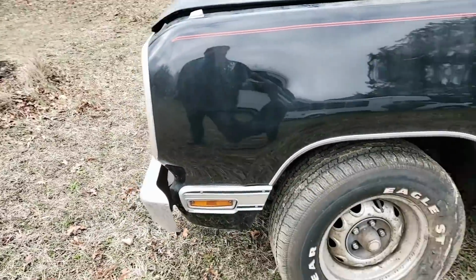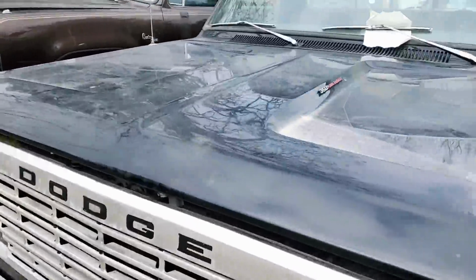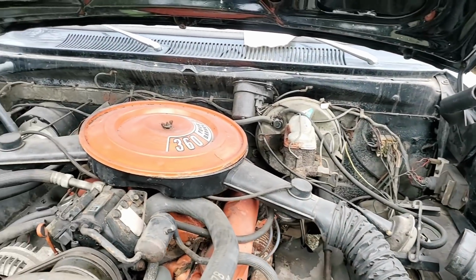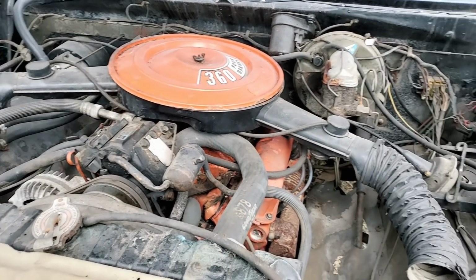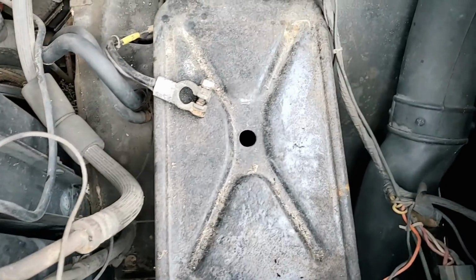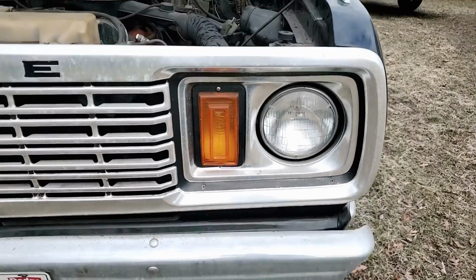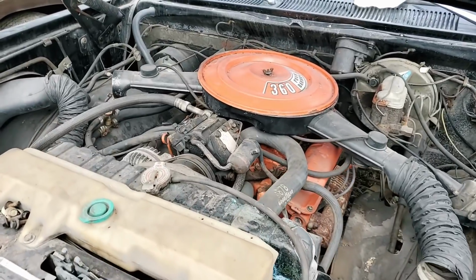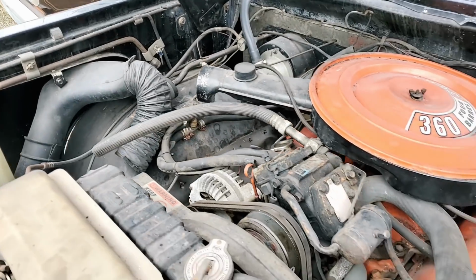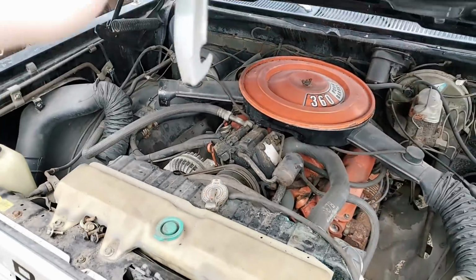You can see they like their rallies. They put them on almost everything. Especially '70, '71 rallies. You can't go wrong. They are the best looking rallies. They said 360 with the very rare cold air induction package. Brought air in from below the grill for nice fresh air. Or fresh air package, I guess you could say. I'm not sure. But it's there. And the 360, another Thermoquad, we looked at it earlier.